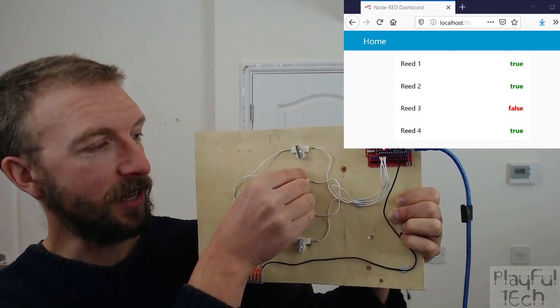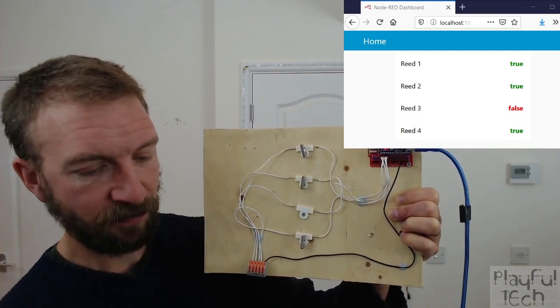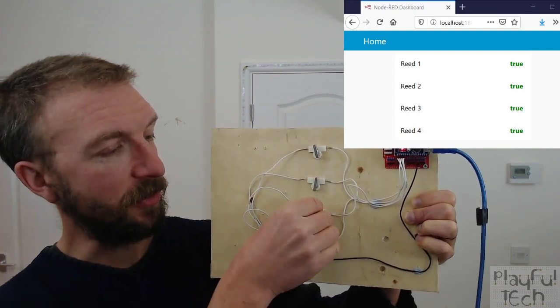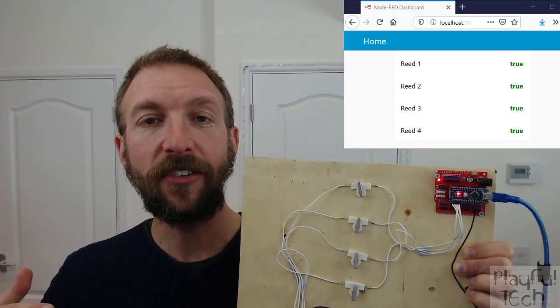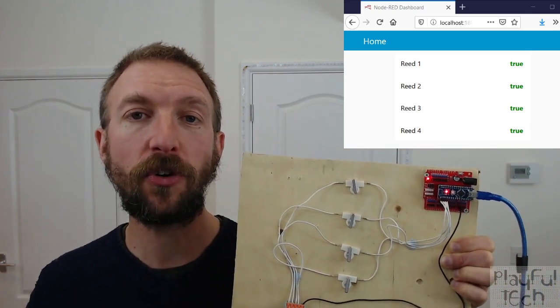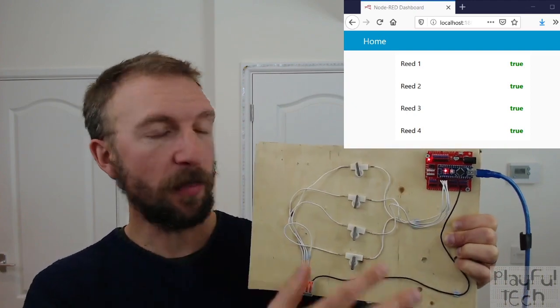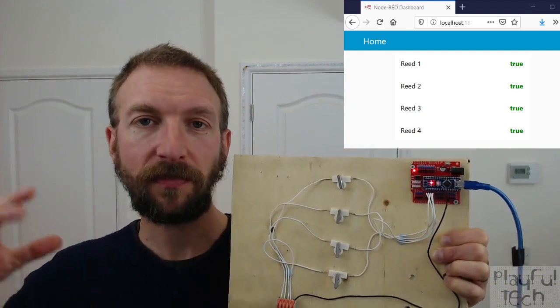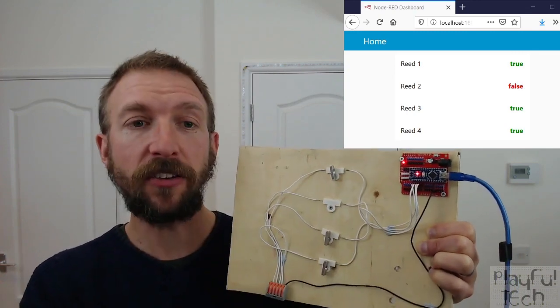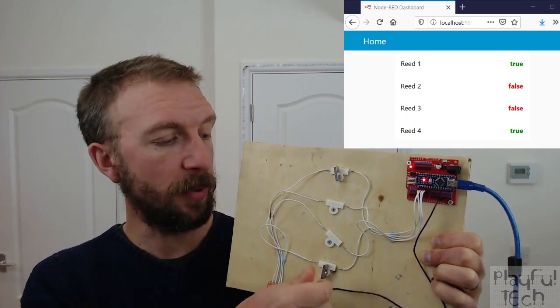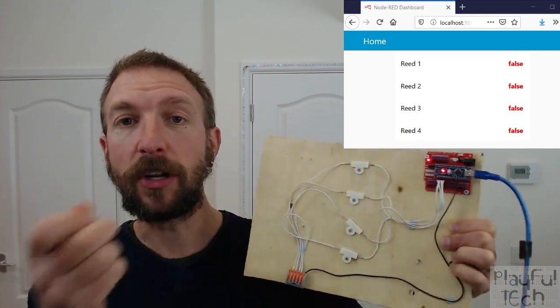But hopefully, if I can get that to stay there, and then I could do this one here. So what you can imagine using this for is, let's say for a gamesmaster in a control room of an escape room, this is the puzzle that players are trying to solve. And by looking at this web page, you get a real-time update of which parts of the puzzle the players have done and which bits are still remaining.